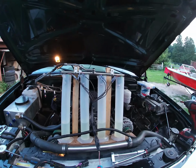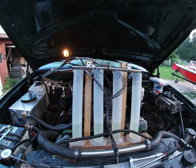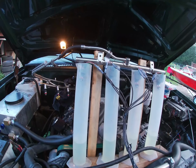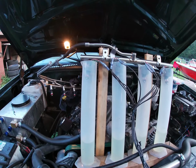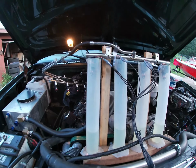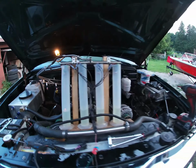What are they? Fast injectors. Fast injectors? 85s or whatever that are actually 89.7. Yeah, fast 89.7s or whatever, that fancy stuff. So that's good, and obviously he's got the hat on and all that cool stuff.